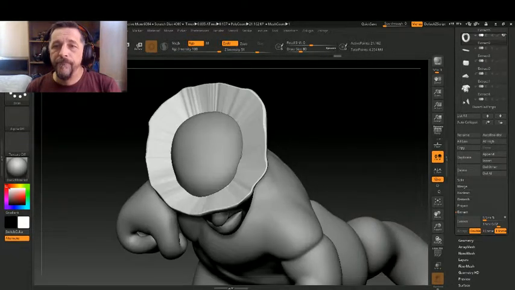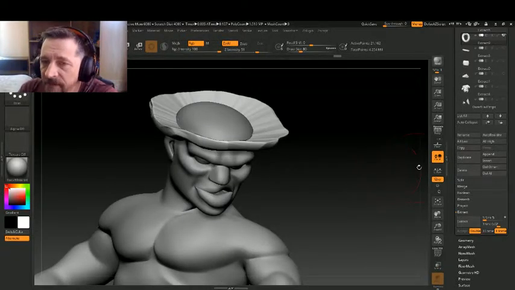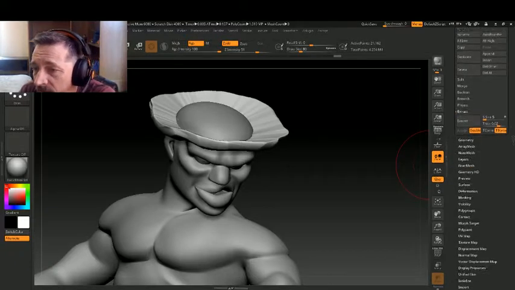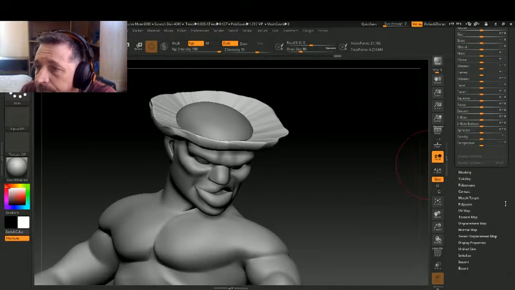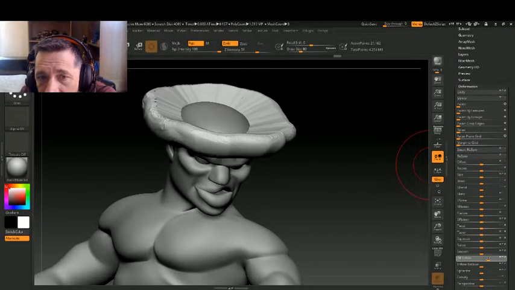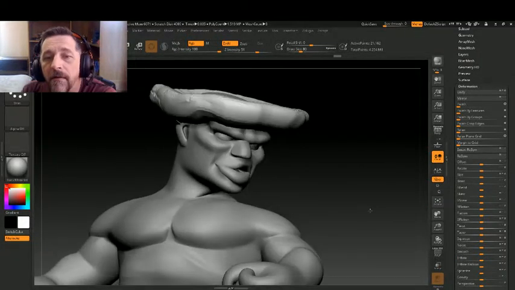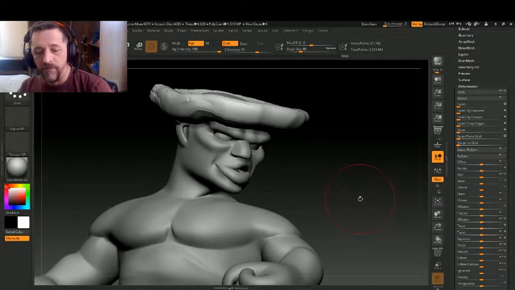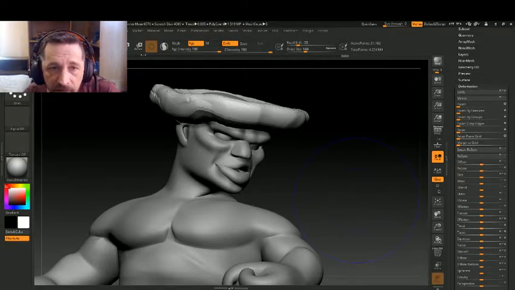And we're going to look to see how it came out. Yeah. Now we need to make it thicker though, because that won't print. That's too thin. So we go to Deformation, which is right here. And we're going to just inflate. We're going to then make the brush a lot larger, and we're going to smooth it a bit.